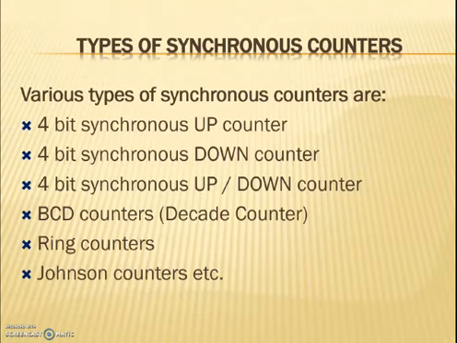As we have in asynchronous counter, we have also got various types of synchronous counters like up counter, down counter, up down counter, BCD counters. In other words, it is called a decade counter, ring counters and Johnson counters. Here in this session of video, we'll be dealing with the synchronous up counter, down counter and finally the BCD counters. Okay, so now coming to the 4-bit synchronous counter.